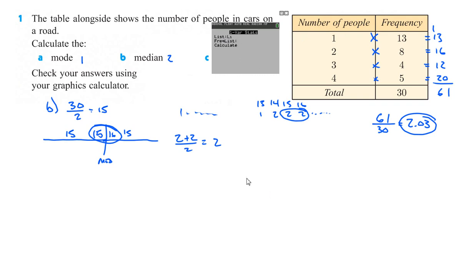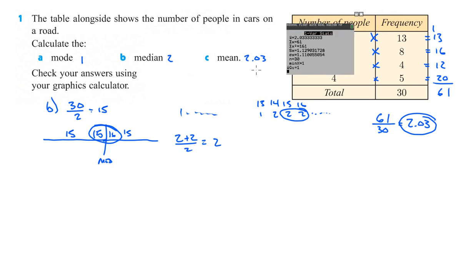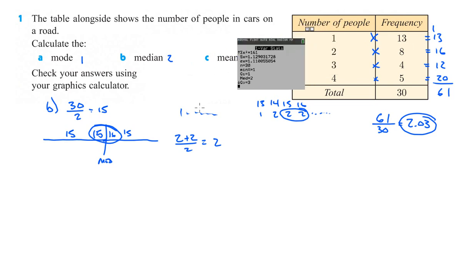So to get that, that's this little L2 right here above the 2, and that's in bright blue, so that means I have to push the bright blue second button and do list 2, push Enter, and then we calculate, and it gives us all of our data. Look, there's our mean, 2.03, which is what we got. The median here says that it's 2, and that's what we got by hand, and it does not give us the mode, but we can tell the mode is 1. So we've checked our answers to make sure that we are all good to go.